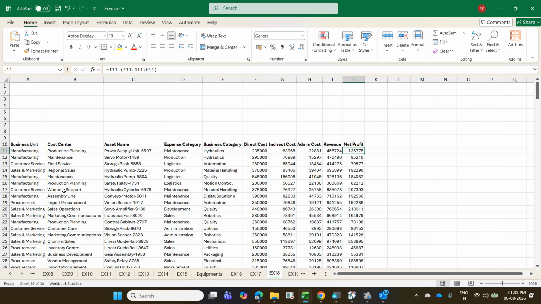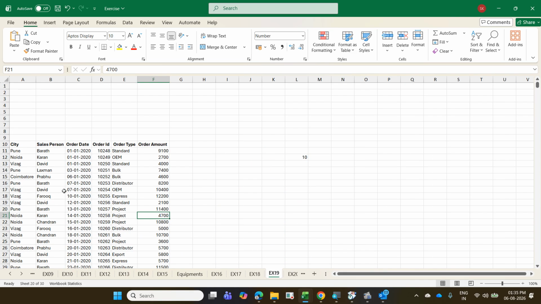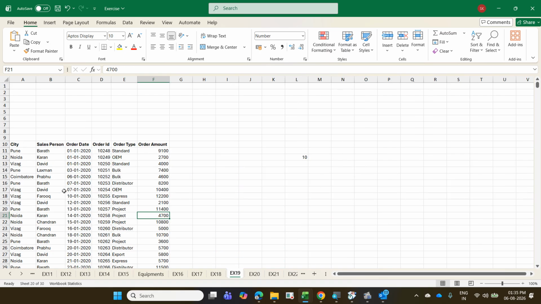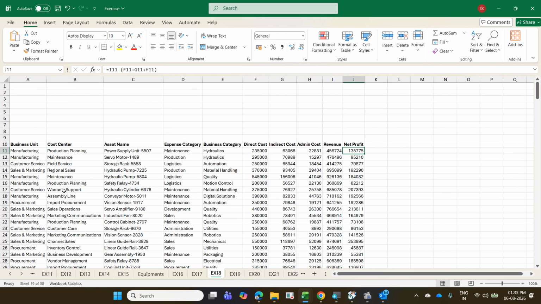With this, we will jump on to our next exercise. Exercises 18, 19, 20, 21. All four exercises we are going to see one concept. Let us start with this concept, one of the very important, one of the popular, one of the most frequently used concepts. As of now, from yesterday till now, we have seen how to analyze our data.